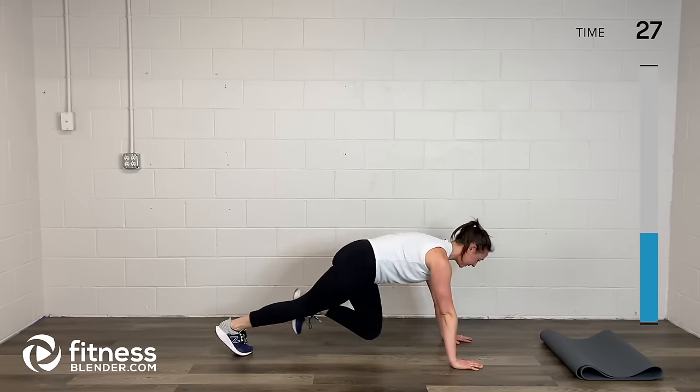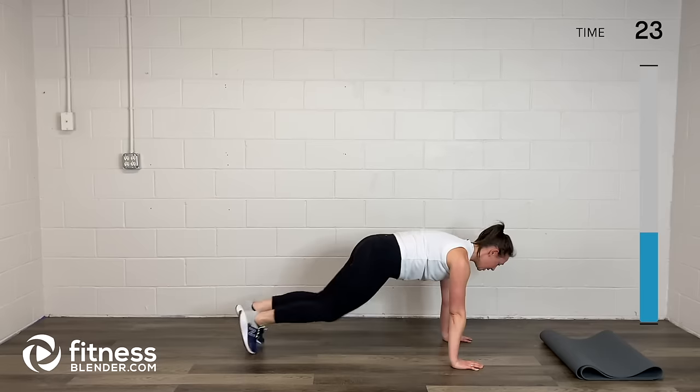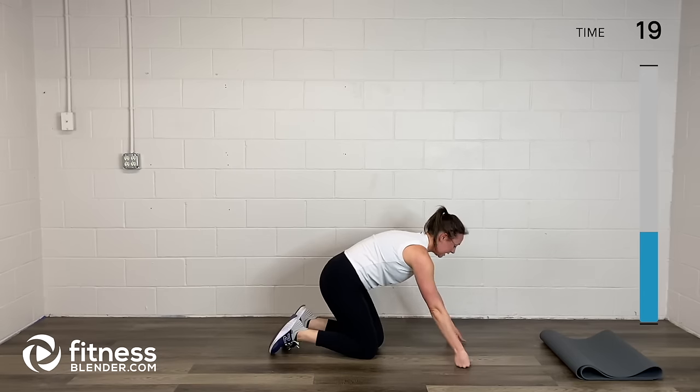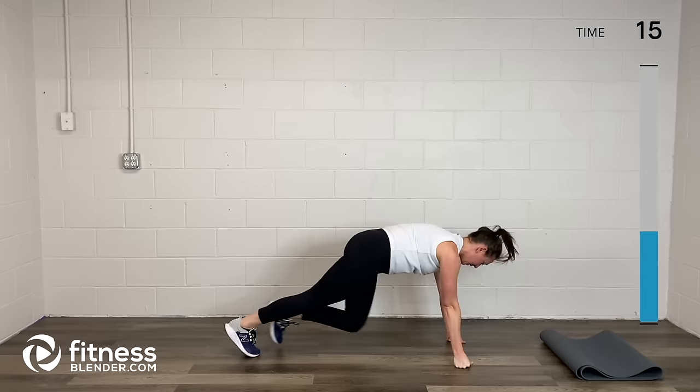Drive those knees in towards the chest. Keep that back nice and flat. Hips low. Shoulders over the wrists. If you have wrist issues here, coming up onto those fists can really help.